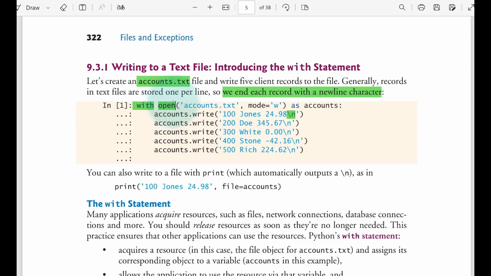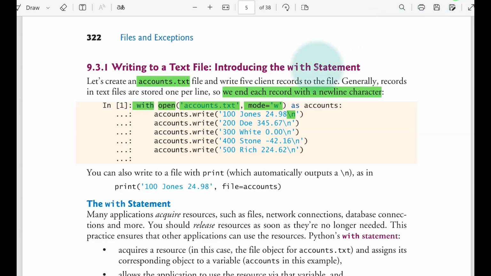First, in open, we give the name of the file that we want to create or open. That's actually a slight point of confusion, because when we open a file, we can actually create it. We have a mode parameter here, and we're going to set it to W, which means write. As I think we mentioned earlier, if this file already exists, we would kill everything that was in there. We would rewrite everything that was in there if we use W.